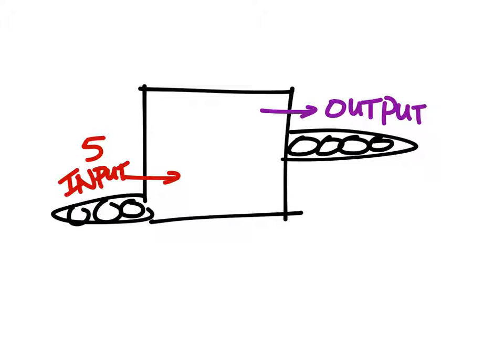On the other hand, if I put the 5 in this machine, but then for some reason out comes 4, okay, that's a little weird. That's not what I expected. So I would now say that this machine is no longer functioning. It's no longer a function.